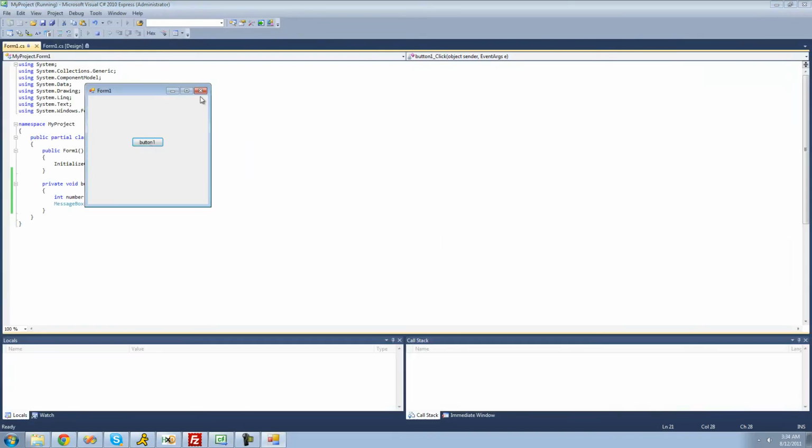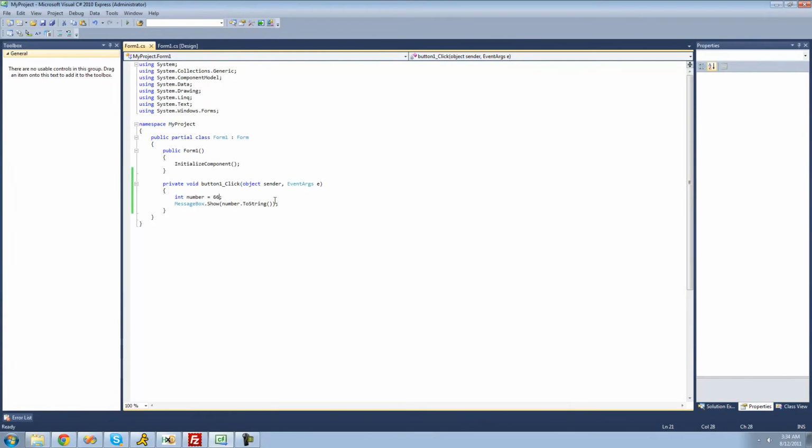Yep. Alright. And the next variable type that we're going to be looking at is something called a bool. And you probably really haven't heard of a bool before, but a bool can just hold the value of either true or false. So if we just type out bool right there, now we're going to want to give a name to our bool variable.